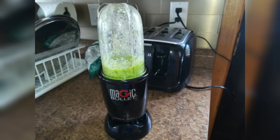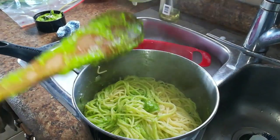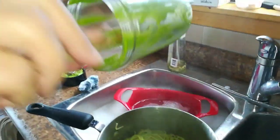This pesto sauce tastes great on pasta, but can be used on whatever you want. Now that you have made your sauce, you can freeze it, or refrigerate it, or use it right away.